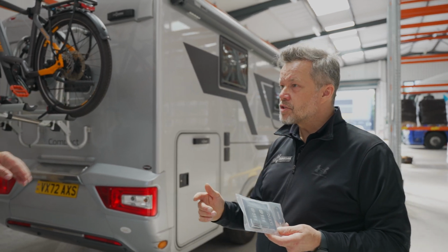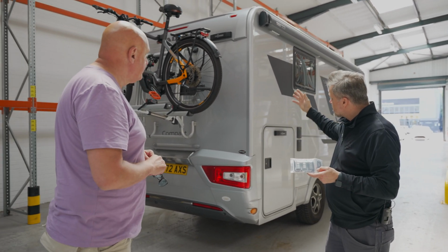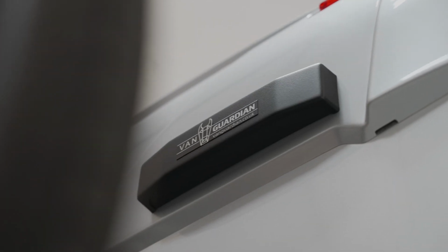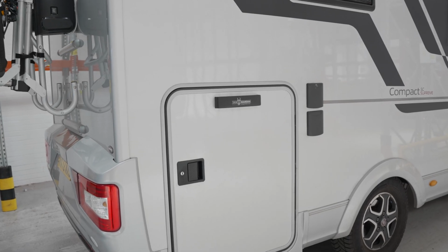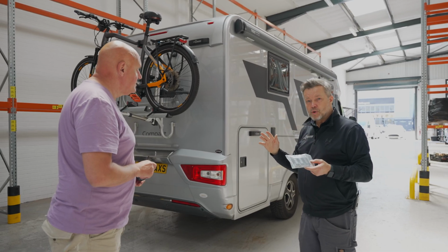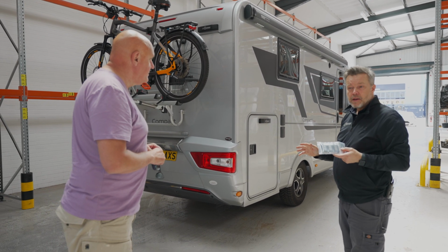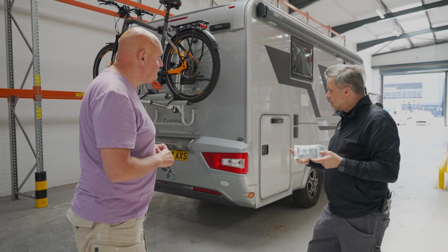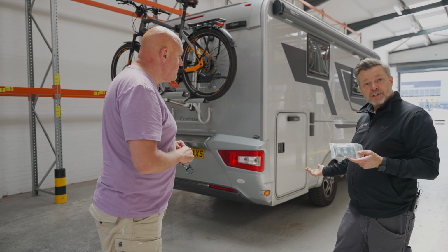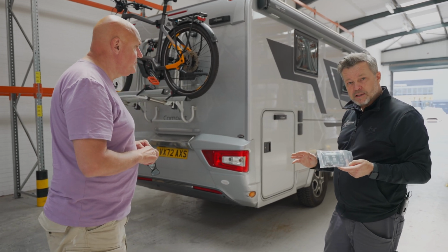Yeah, so that's interesting. We've developed a zonal system, so you can see we have a VanGuardian on the back, and in essence that is designed to protect assets on the back, and in fact any of the fabric of the van on the rear, and we do have one here on the side which is a visible deterrent to protect the garage door. But in essence, the level of aggression shown if anybody's trying to break into this will activate multiple alarms on this camper van. So that level of aggression, we've even tested it for catalytic converters, and we believe that VanGuardian will activate to try to deter catalytic converter crime from these vehicles as well, which is an unbelievable asset.